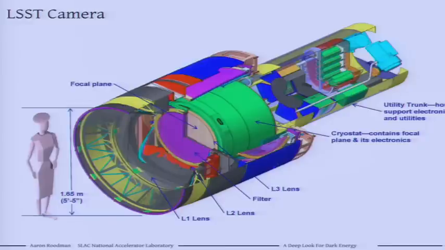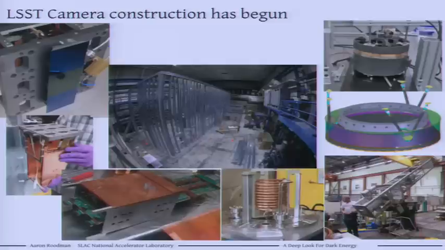The green is the cryostat. So that's the vacuum vessel used to keep the CCDs cold. And then in the front of that, you can kind of see it drawn schematically. These squares are the CCDs, 189 CCDs. And then in the back, there's equipment to cool the cryostat. There's refrigeration equipment, as well as electronics and other control equipment. And then this entire camera assembly bolts on to the right spot in the observatory, kind of at this plate back here.